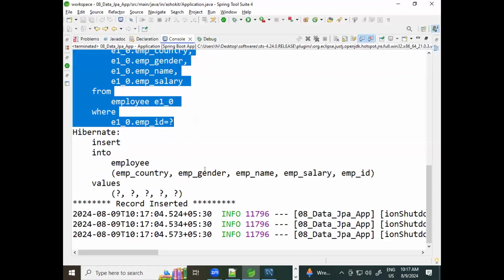Okay. So it is checking. When I am calling the save method with the object, it is checking with the given primary key whether the record is already available in the table or not. If it is not available, then it is going to insert that record. Am I writing the insert query? I am calling the save method. Save method is taking the object as a parameter. So the object they converted into an insert query. That insert query they are executing and it is inserted into the database table.